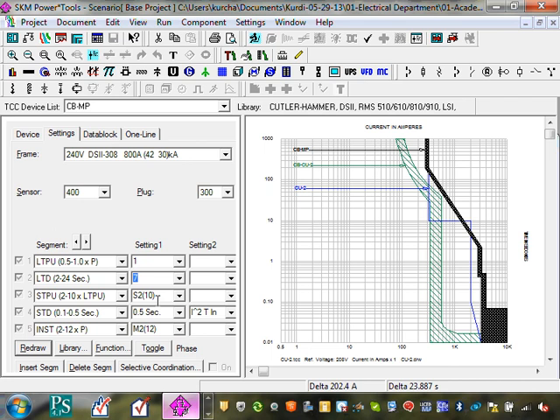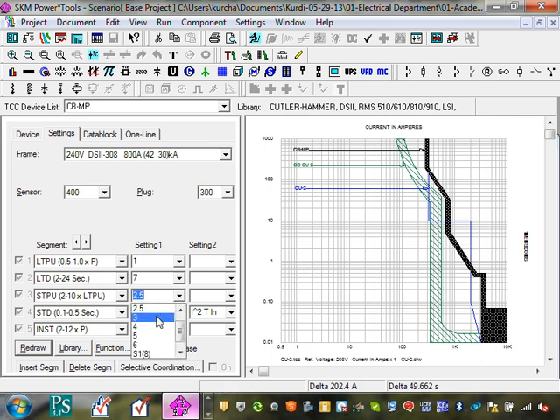So the lower the value here, the better arc flash protection, or the better chances of surviving an arc flash. That's your long time delay. How much do I want to delay this process? Short time pickup, that's your short circuit right in here. Here's my short time pickup. This is my short time pickup right in this component here.